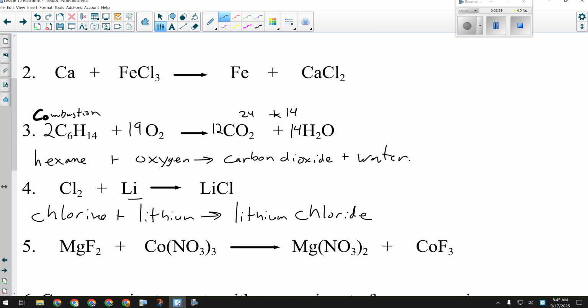What kind of reaction is that? Somebody whispered. Say it louder. Synthesis, yeah, definitely. Two elements combining to form a single compound. Now, this one I can use the balancing rule for the other 4 types. Biggest number is 2. I only have 1 chlorine here, so I need to put a 2 in front of lithium chloride, but in doing that, I also get 2 lithiums, so there need to be 2 lithiums over there.